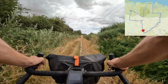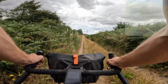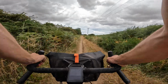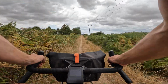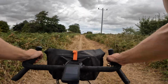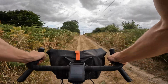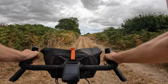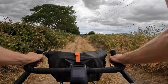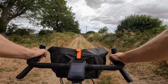So as you might have guessed, from the complete straightness of this stretch of farm track, this is that Roman road I was talking about before. Straight north, up to the coast, and then there it would have linked up with the road running along to Brancaster, the big Saxon shore fort, which is just to the east of Burnham Market, or at least the site of it is. To be honest, there's not actually much there to see, but very, very important fort.